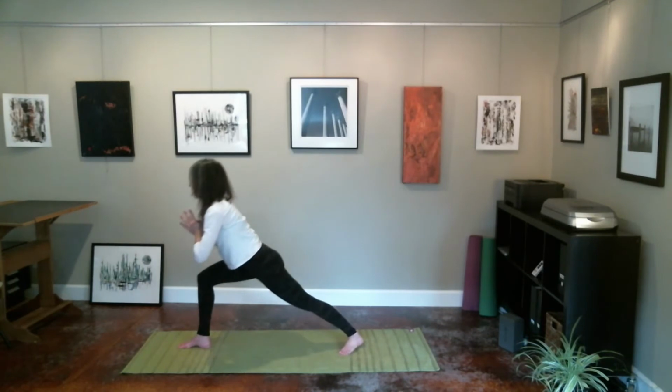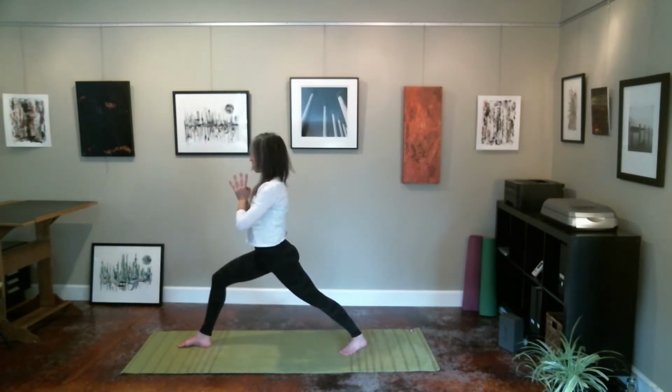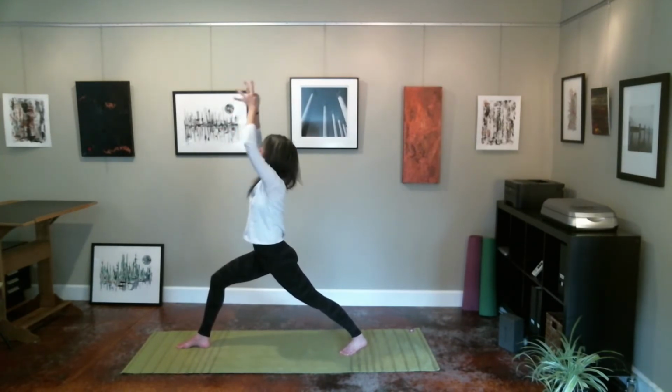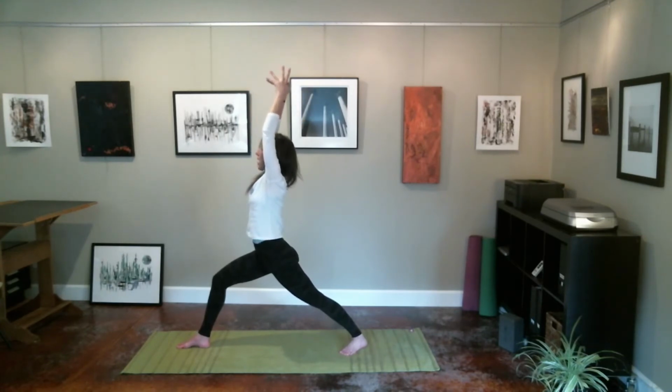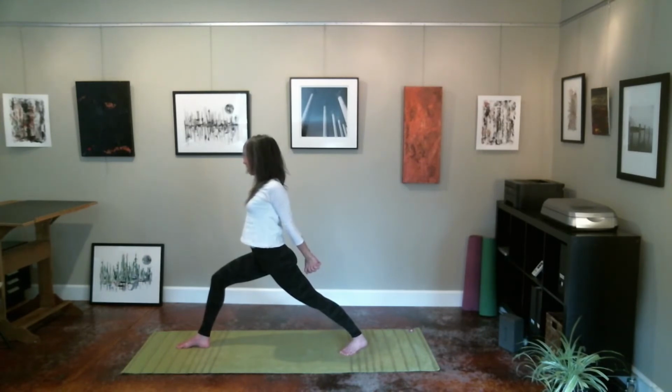So planting that right foot, getting steady through your legs, stable through those legs, core lifting. On your inhale, arms reaching up. And as you exhale, hands behind you. Interlace them at your lower back and then send those knuckles down. Open that chest, and it might be plenty to stay right here. Really feel that chest opening, those shoulder blades coming close together.